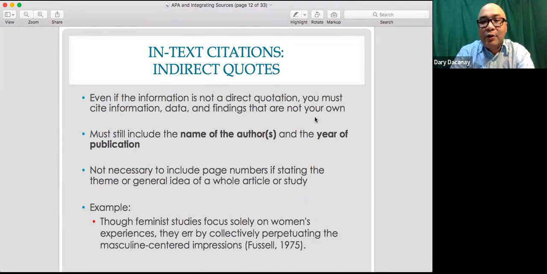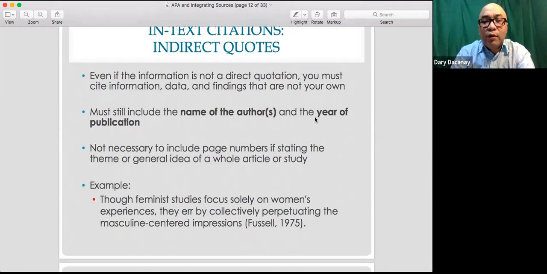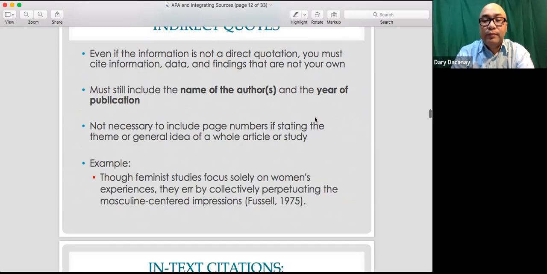So not necessarily to include the page numbers if stating the theme or general idea of a whole article or study. Example, though feminist studies focus solely on women's experiences, they err by collectively perpetuating the masculine-centered impression (Fossil, 1975).